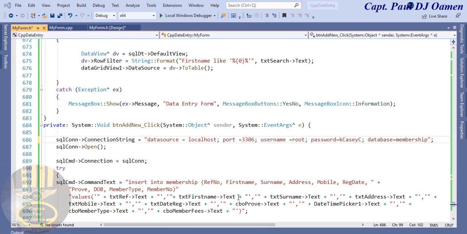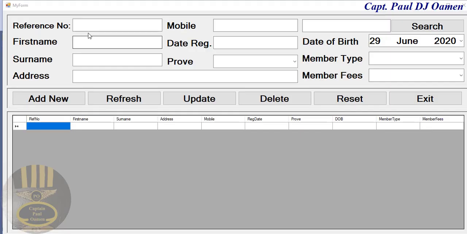And right here, that is my error here. It's meant to be member fees. There. Okay. I think hopefully I must have taken care of the error. Let's run it again. Let's try that out again. That is going to be there.